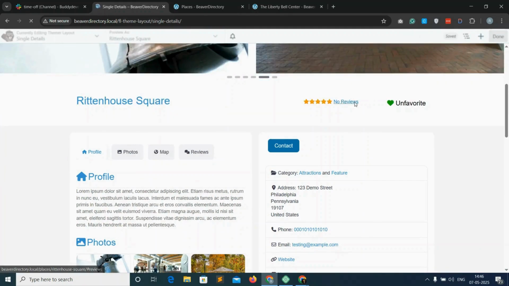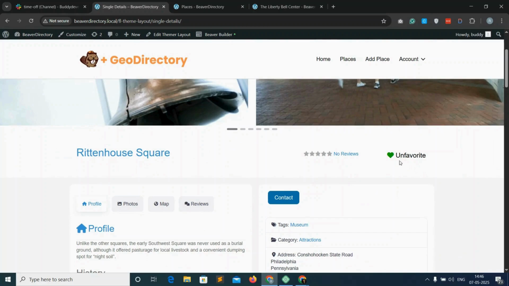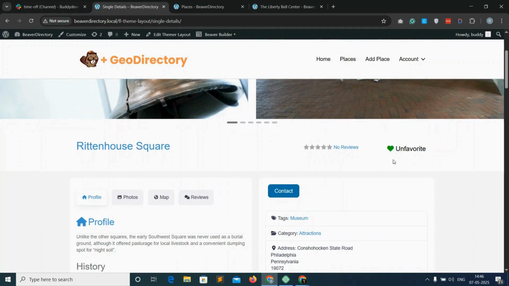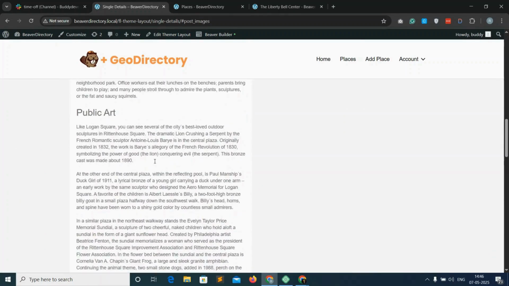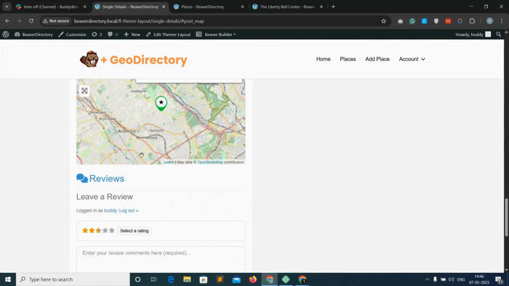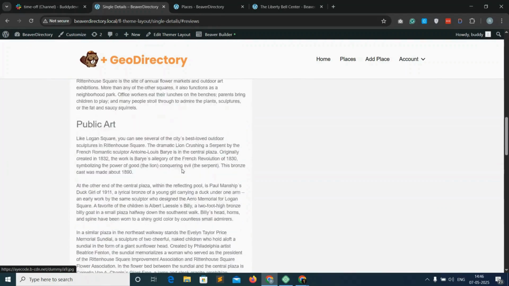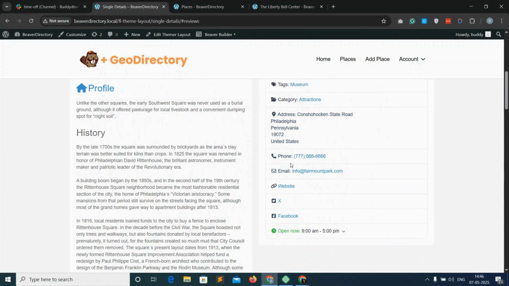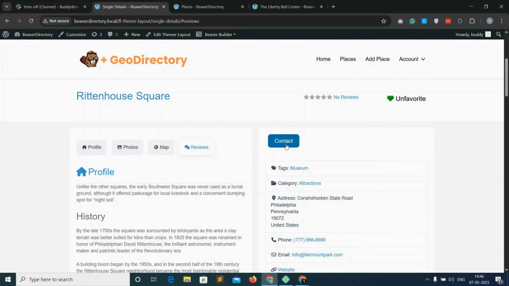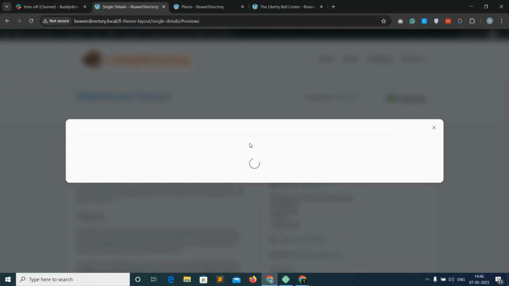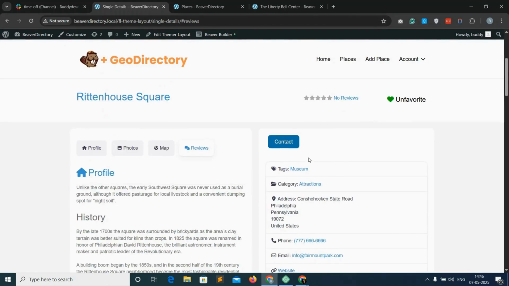Then coming on to the output for checking the result. So now slider is added, post title, rating, favorite. Also on clicking onto the tab, these photos and information can be shown. On clicking map, maps can be seen. On clicking review, review section appears. Here our output, location, details of the listing, contact details of the listing owners have come over here. Also on clicking the contact button, the contact form is opening.